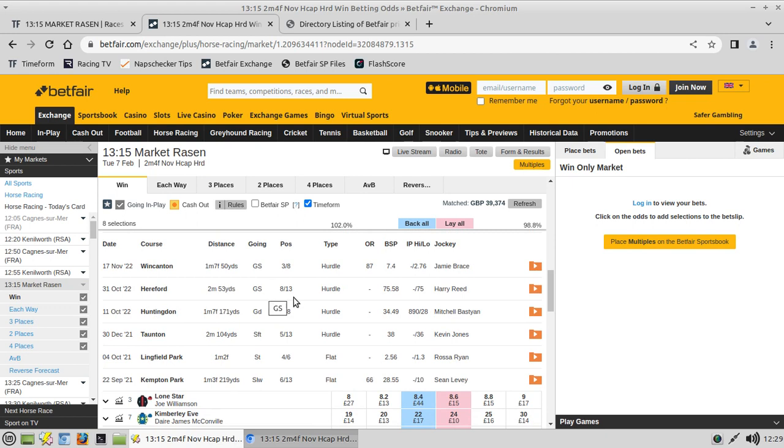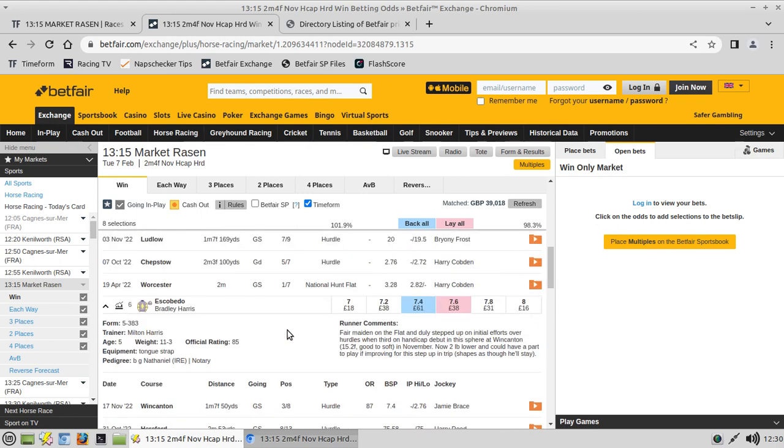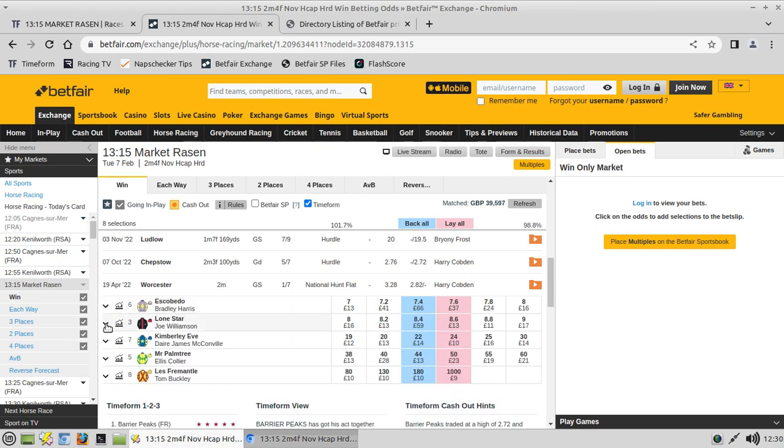Escobedo, we can look at that one, same thing. We just scan down these columns. And again, I'm not feeling it with this runner. I think you do have to be especially aware of high starting prices. That one, its last run was okay, and it only came 3rd. So that would be a no, that's a no. So again, I would discount. Based on this particular selection process, I would discount Escobedo as well.